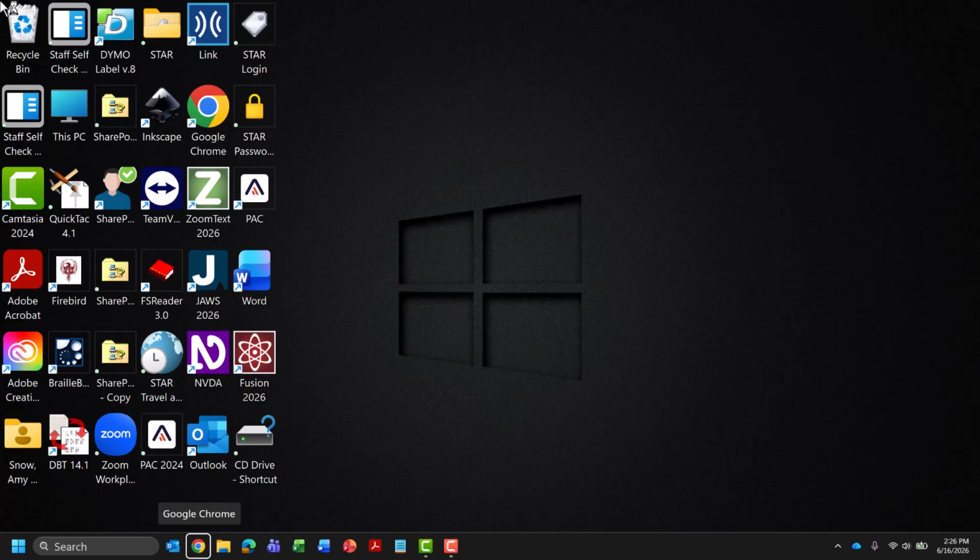There is not an easy way to reposition items on the taskbar, at least that I'm aware of. Probably the easiest way to ensure that items are positioned on the taskbar the way you want them is this: the way I positioned my Outlook was by unpinning every other item from my taskbar and pinning Outlook first.